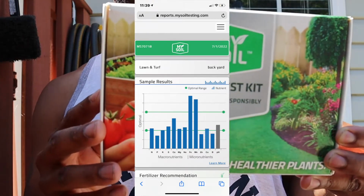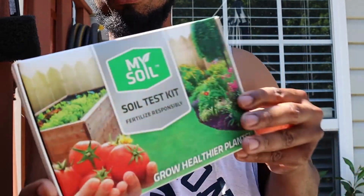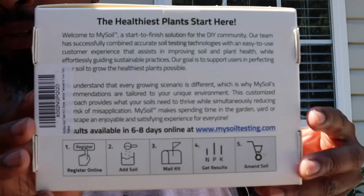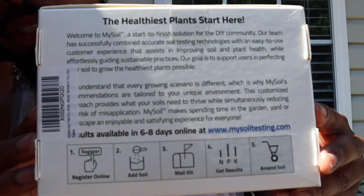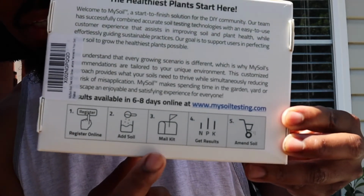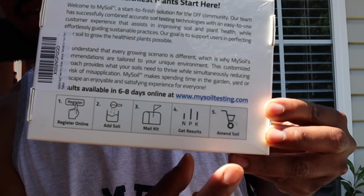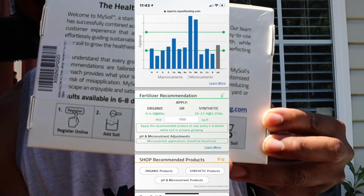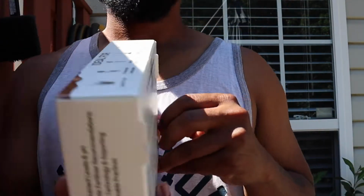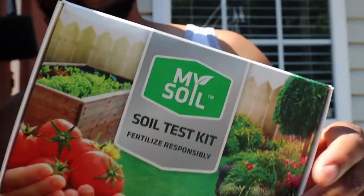All right, now with this, all you have to do, well, of course you have to register. I'm gonna show you the back right here. Sorry, don't know if y'all can see it, but you first have to register. Once you register, you get your soil, you mail it in, and then here's your results. And then they will give you recommendations of what fertilizer to use. MySoil is awesome. Okay, and that's about it. Other than that, that's it with the MySoil.